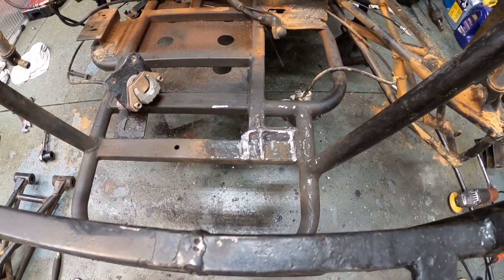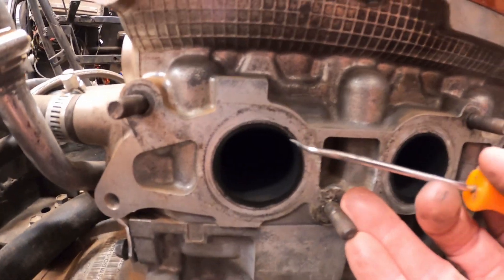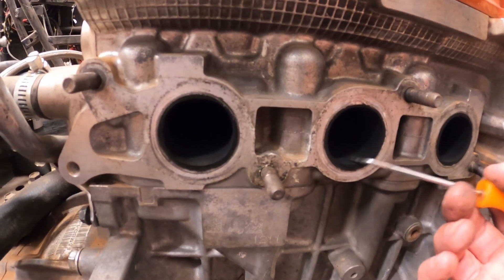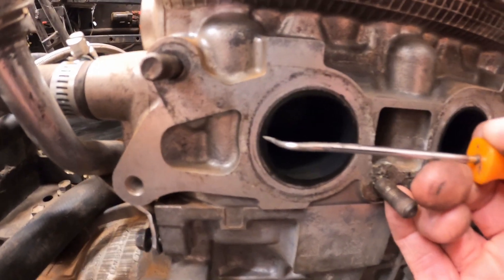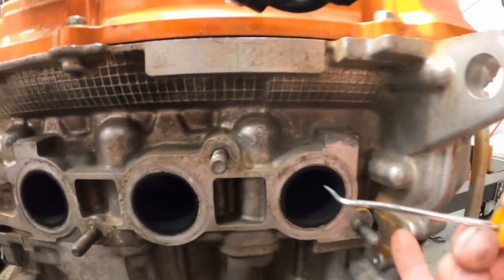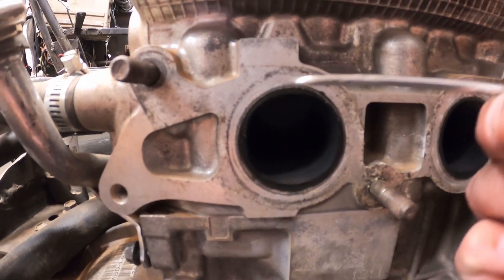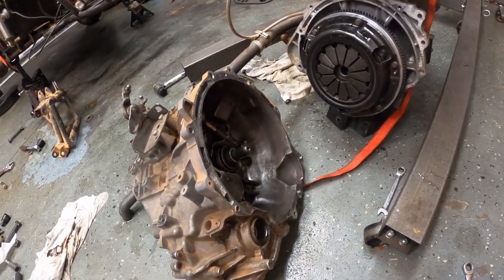Finally I'll have access to that side of the buggy. You can tell this manifold I built was done correctly. Whenever you have gases flowing from the head into the exhaust manifold, you want the exhaust manifold portion to be larger than the ports. If the ports were larger than the manifold, the airflow would crash into a wall. You can see this carbon buildup here — that would result from spent gases crashing into a wall. This one is done correctly because there's carbon buildup all the way around, and it does not go beyond where the gasket is seated. Nearly perfect — that's a beautiful thing.